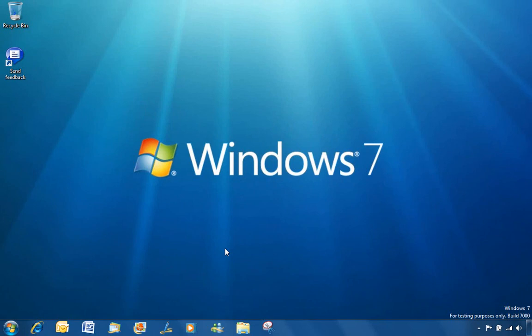We take a look at another feature that I really like in Windows 7. This particular one is called Problem Steps Recorder, also known as PSR. This is a great little app. It's going to help users and help desk personnel because it's a good application for gathering information on a problem that a user might be seeing.